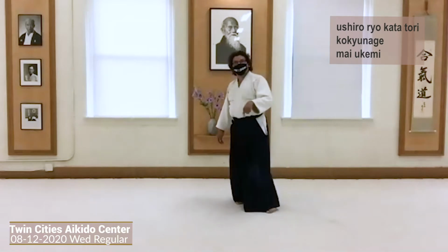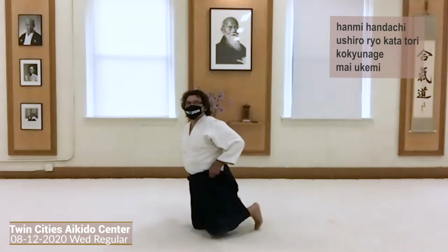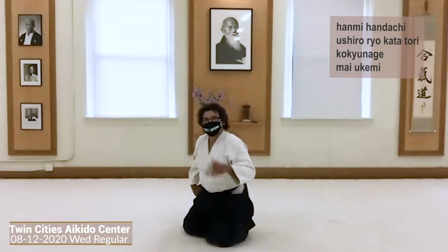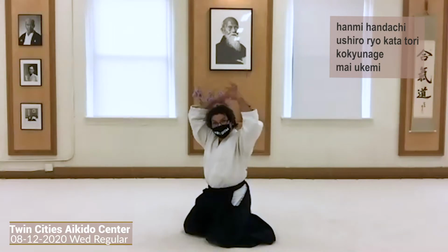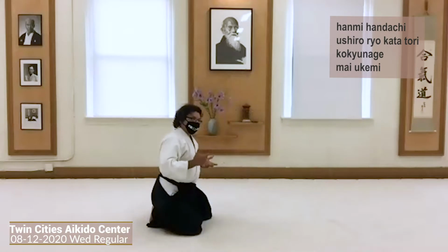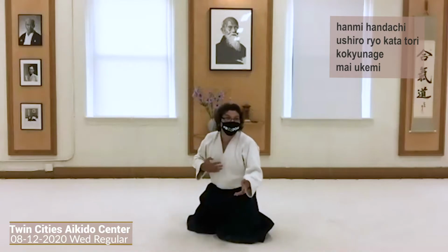Well, we have to go now to Hanmi handachi where my partner's standing and I'm not. So when you do these, please try to be on your toes. As I said, I'll explain why I prefer this method for Hanmi handachi. As they're coming up and grabbing me, can I do a front foot tension? Yeah. But their legs are taller than I am, then I can move from here. So for me, it's difficult. Not to say that can't be done, it's just for me, it's difficult.